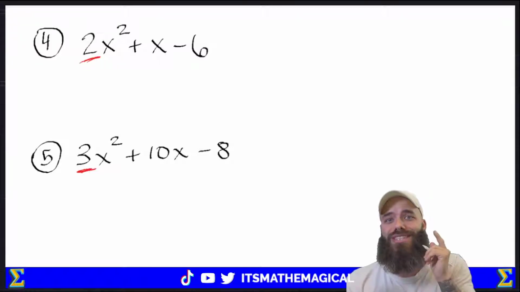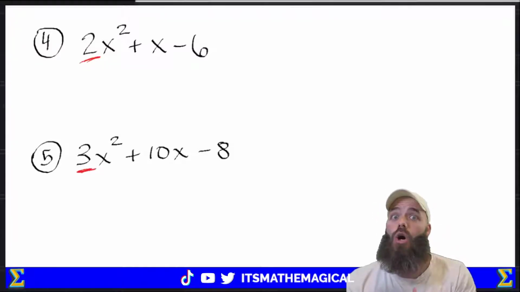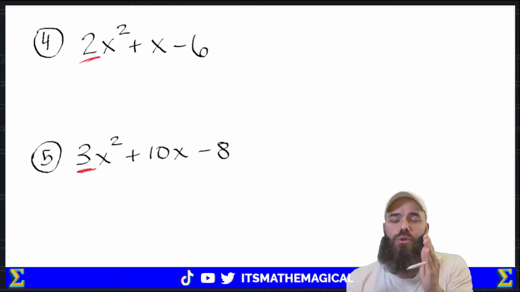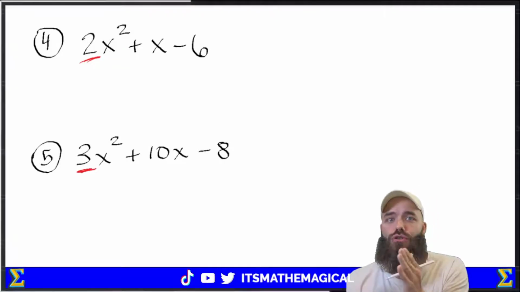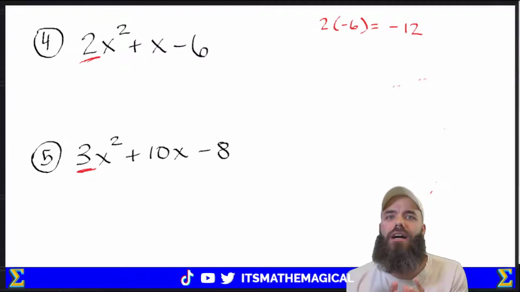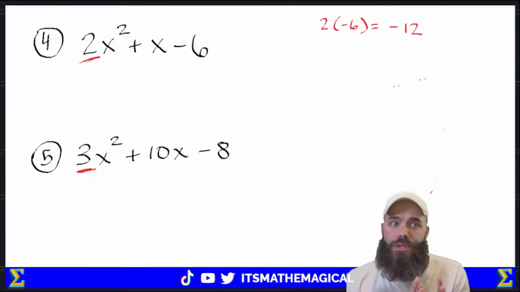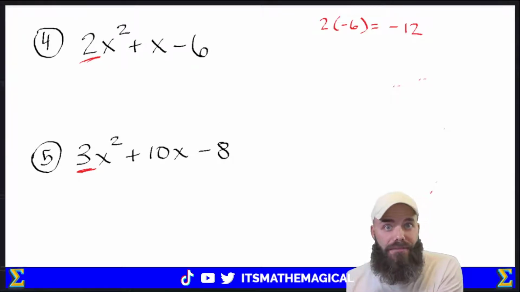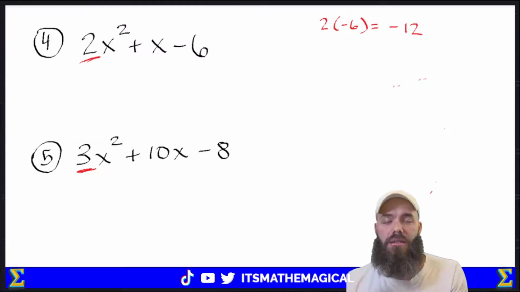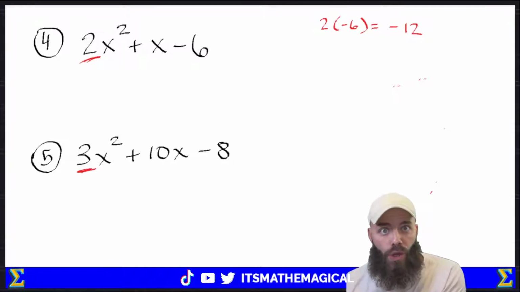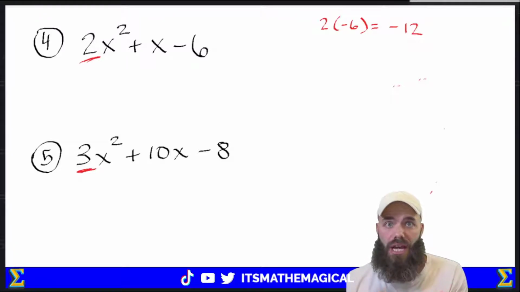Now let's go through the steps of the method that I call bottoms up. What you first want to do is take the a and multiply it by the c. Okay, so 2 times -6 is -12. And then we want to find 2 numbers that multiply to give you -12 and add to give you the b value. So very similar to what we just did. We want to find factors of -12 that add to 1. Okay, so if you need to come to the side and do the pairs like we did in the previous screen, then do that.